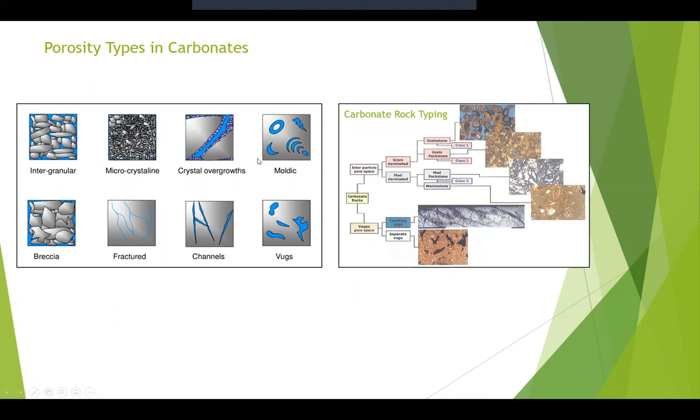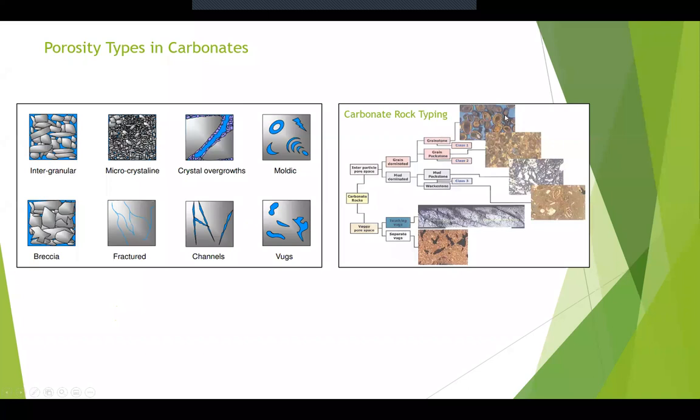Because of this complexity in carbonates, another important aspect for petrophysics, which I mentioned before, is rock typing. Here I'm showing one of the most famous rock typings in the petrophysics world, from Lucia. Lucia classified carbonate rocks into three classes, class 1, 2, 3, based on the type of grain and the presence of mud, and whether the rock is vuggy: touching vugs or separate vugs, inter-particle pores or intra-particle pores. So we have grain dominated and mud dominated, and then different classes.